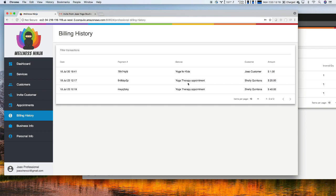There are other ways to close the appointments as well, marking that we took cash so no credit cards are charged. But this is the basic flow where a professional sets up a service, a customer is registering and recording a credit card, and then we can send automatic notifications to the customers and bill for cancellation or for the actual appointments. The last video here, we're going to show just a little bit of information in our payment processor, which is Braintree. We'll record that in just a second.